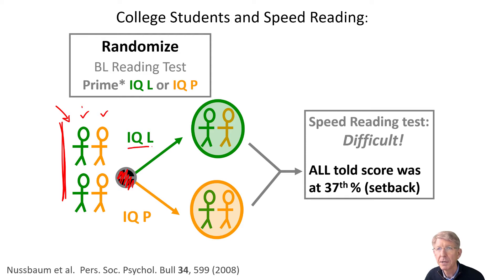The first group will be having a baseline reading episode where they read a couple of pages about intelligence, or IQ, framed in terms of a learning orientation. The second group will be reading a very similar passage framing intelligence in terms of a performance orientation, or a fixed mindset. So these are called primes. This group has been primed to view intelligence as malleable or improvable, consistent with the learning orientation. This group has been primed to think of intelligence as fixed, as in the case of a performance orientation.